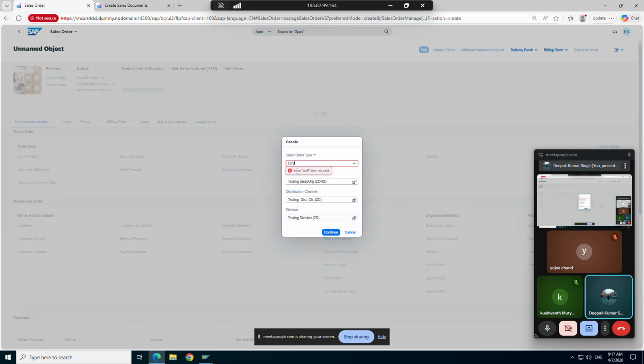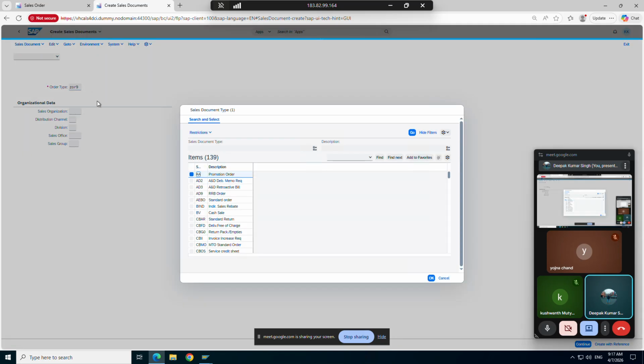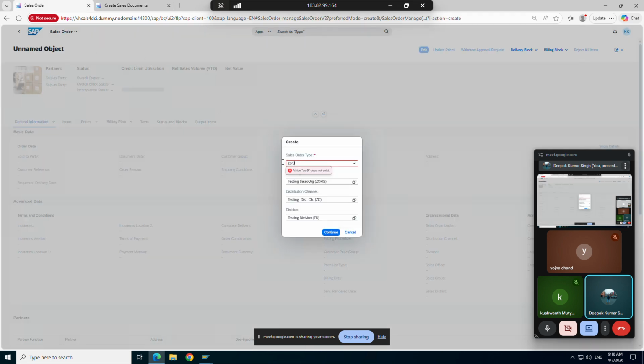Why is it not taking ZOR9? Okay, you have to type in caps.